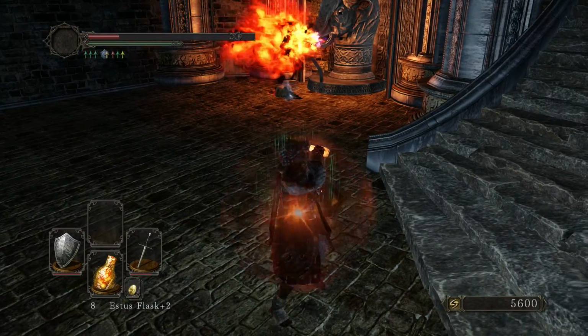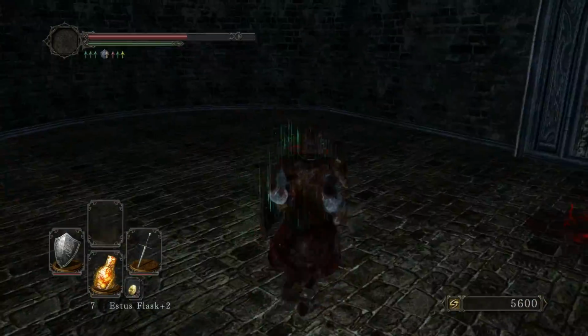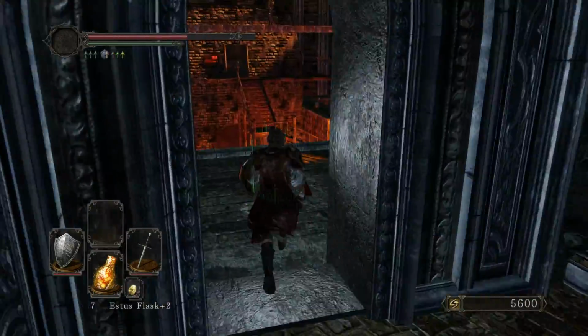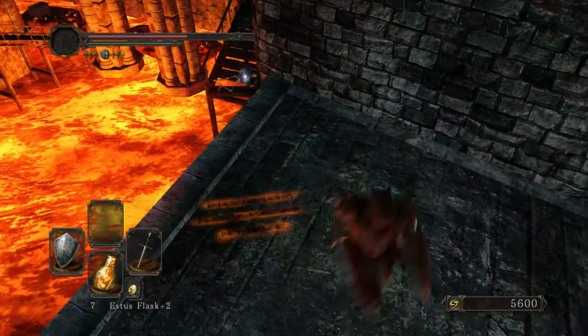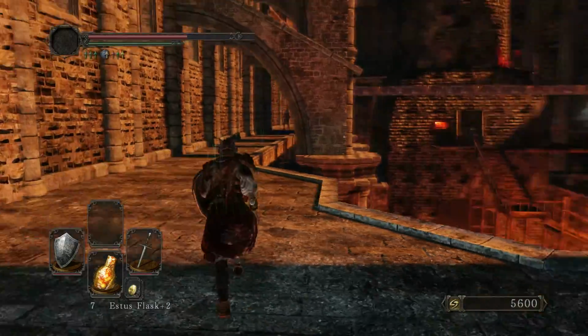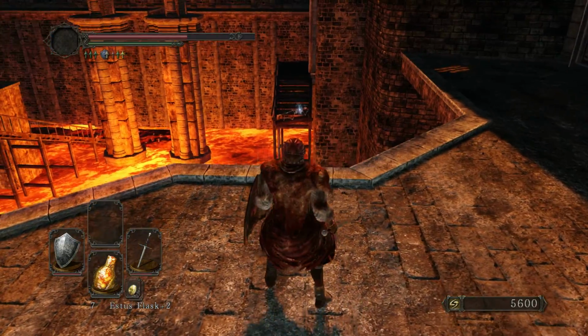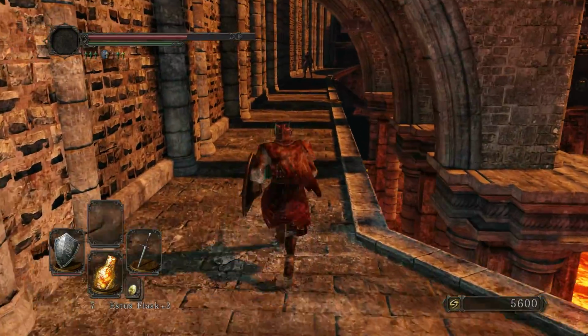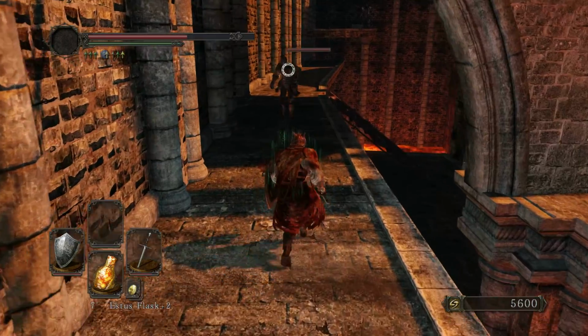I don't remember what that item is, but I remember there's a way to make that fire stop spewing out of that, so I don't have to kill myself to get it. So we'll get to that later. Shortcut ahead, jump required ahead. Yeah, fuck that. I'm not making that jump. I'll just get over there in a minute. That's the dull ember right there. That skeleton is vitally important that I end up there at some point. That scared the shit out of me, by the way.